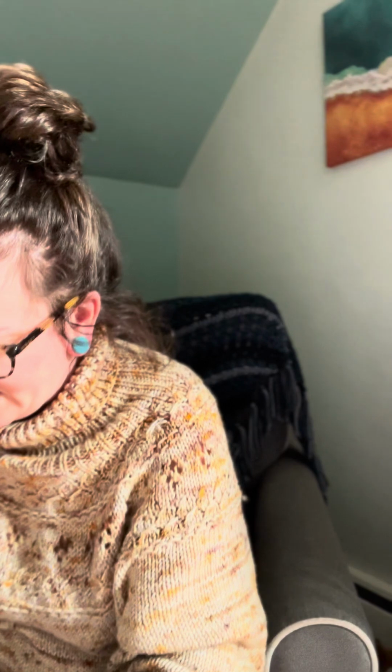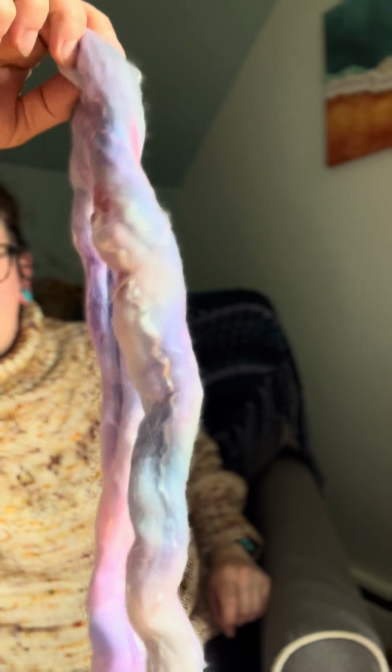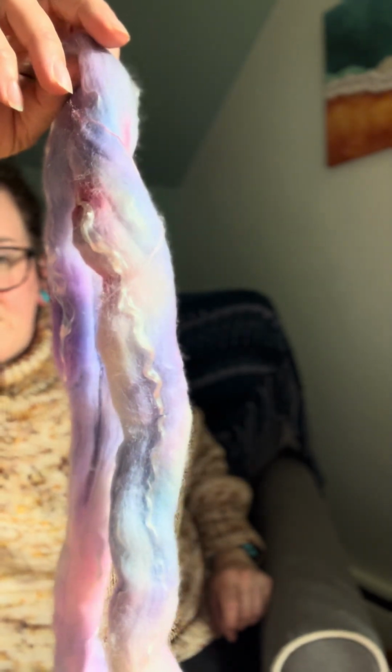in a huge bag. And here's what the fiber looked like initially. It's pretty, I mean, you can see the bamboo, or whatever the mystery fiber is. The wool portion of it, I don't want to say it's felted because it's not, but it's hard to draft. So I thought I would try to blend it on a blending board to open it up, fluff it up, make it a little bit easier to draft, which I think it is a little bit easier.